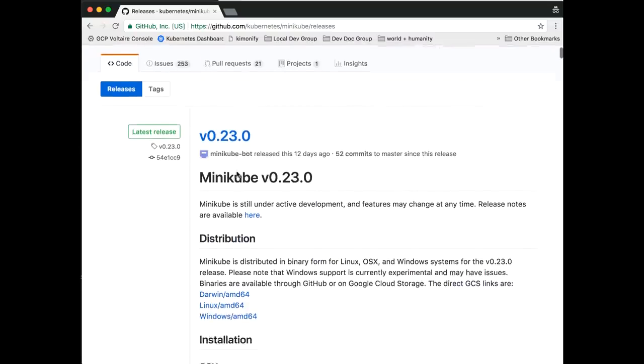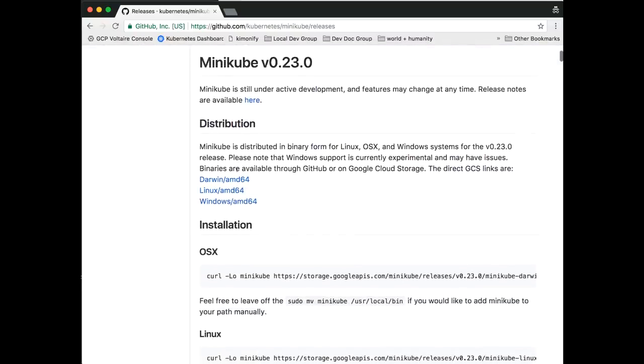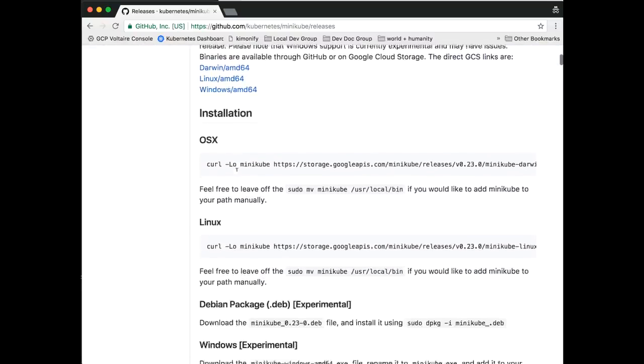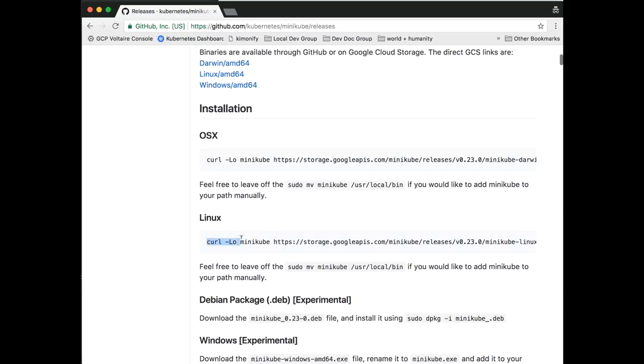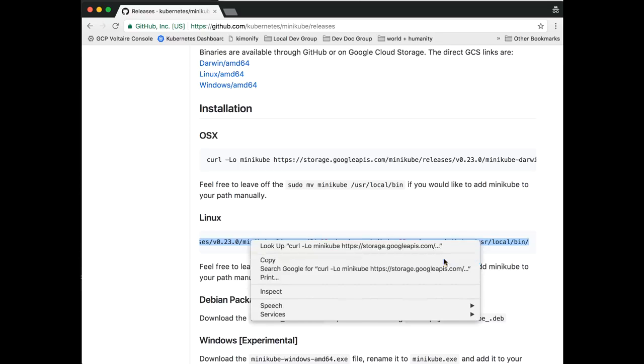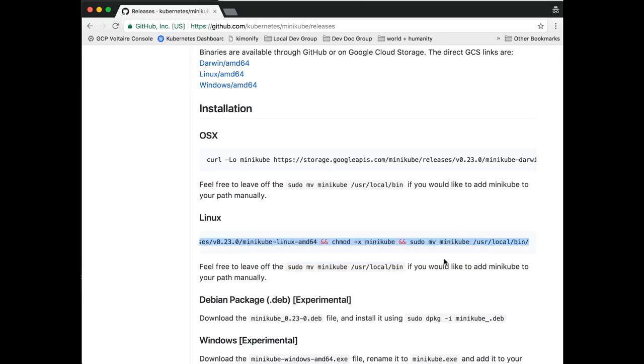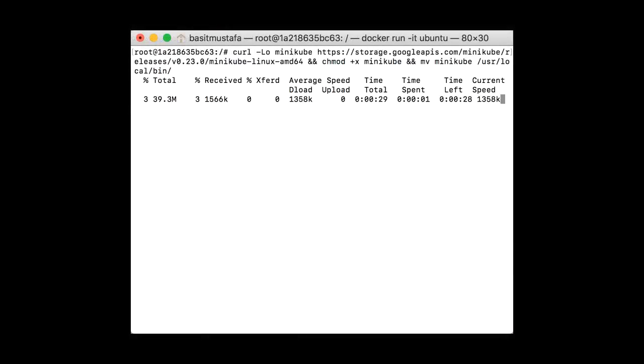Let's scroll down on the latest release to the installation instructions and URLs. Again, let's copy the appropriate one for our platform to avoid having to retype it. Remember, you can continue to do this for subsequent instructions if you'd like to avoid retyping them. With this in our clipboard, let's move on to the actual install steps. We'll use the appropriate command to install Minikube for our operating system.